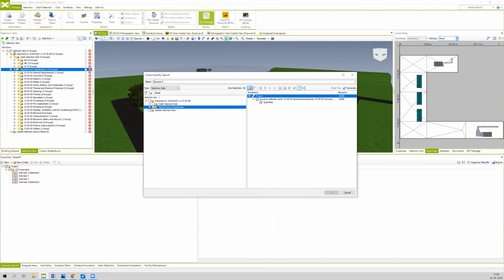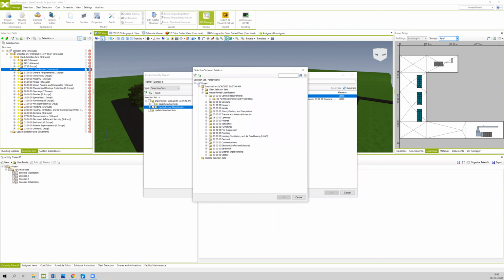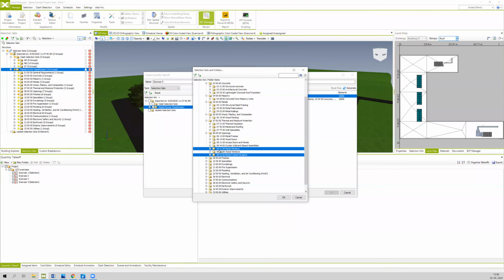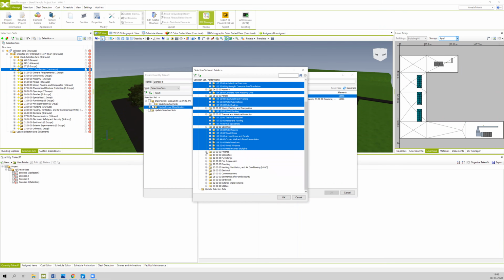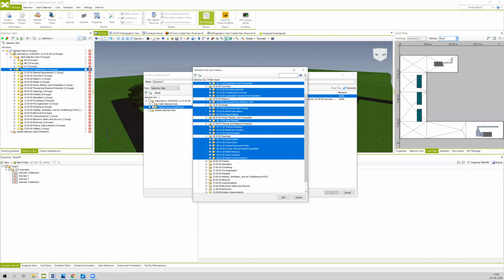So in the next step, we will also add a breakdown rule, which is group by selection set, and we will choose the folders which were within those folders we have previously selected. As you can see, there are a lot of different folders and selection sets, but you can see that your quantity takeoff structure can have a lot of different groups of elements, which is actually a positive thing. So then you can click on the OK button. I haven't selected all of the subfolders.